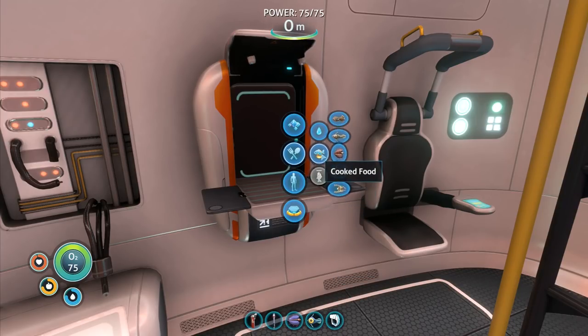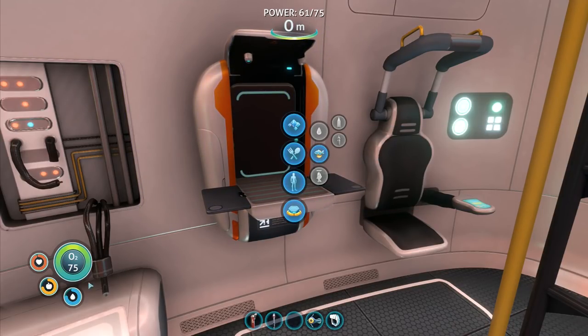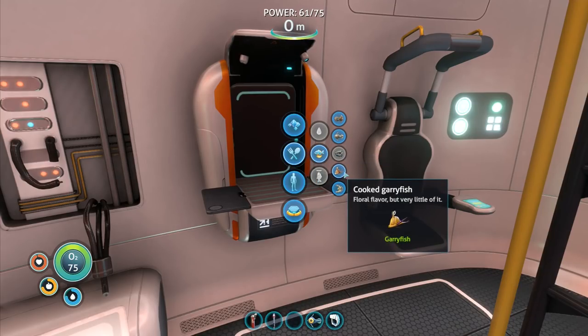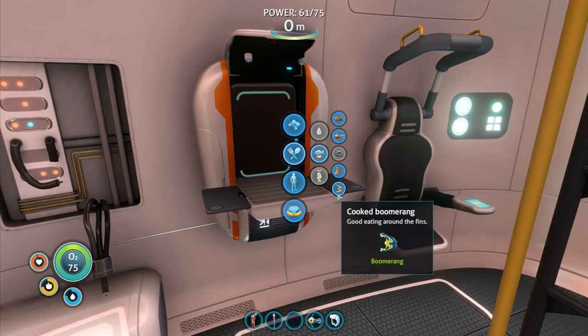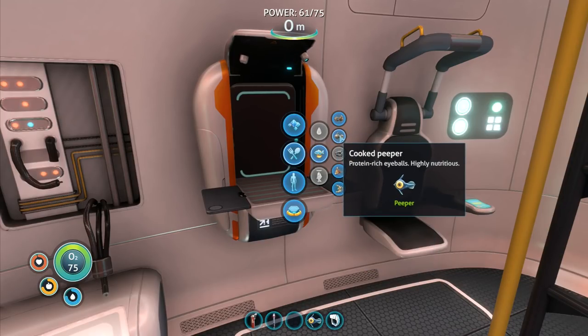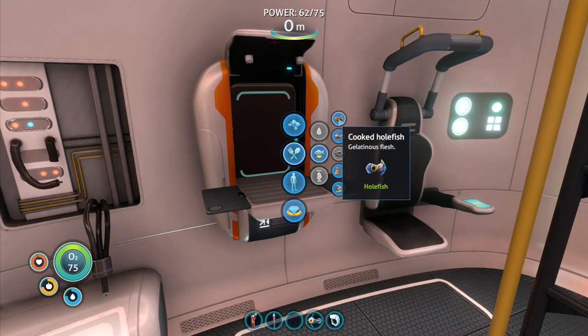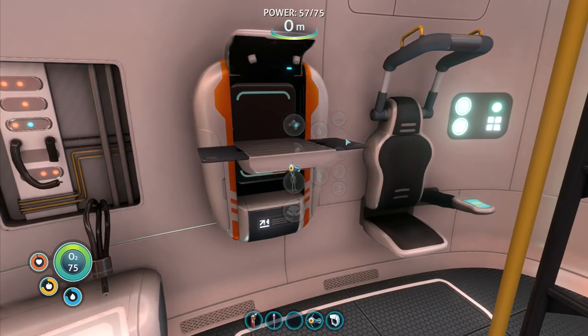I want to go sustenance. Not cooked food either. I want to go filtered water. I'm going to make a load of these. Well, that's all I can make of those. The food doesn't tend to keep very long, so we're going to make one cooked fish. I'm going to cook a Gary fish. Floral flavour. Good eating around the fins. A cooked boomerang. Or the cooked peeper. Protein-rich eyeballs. Highly nutritious. And we've got a cooked whole fish. A gelatinous fish. Let's go for a cooked peeper.